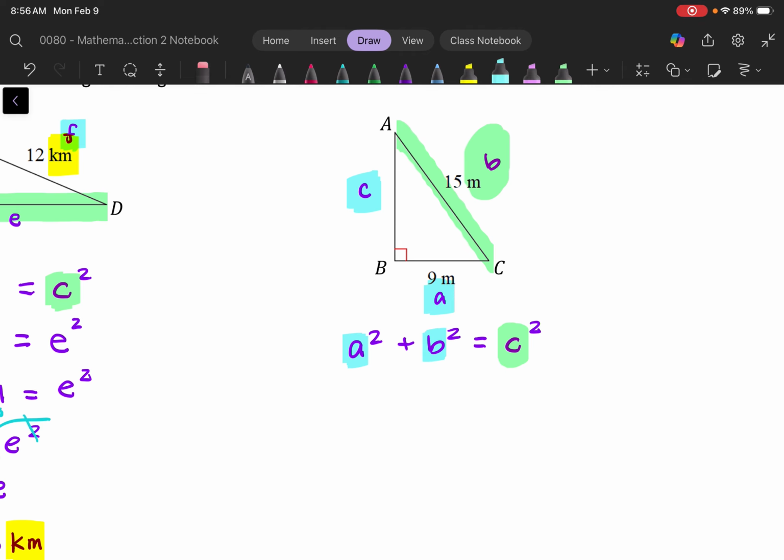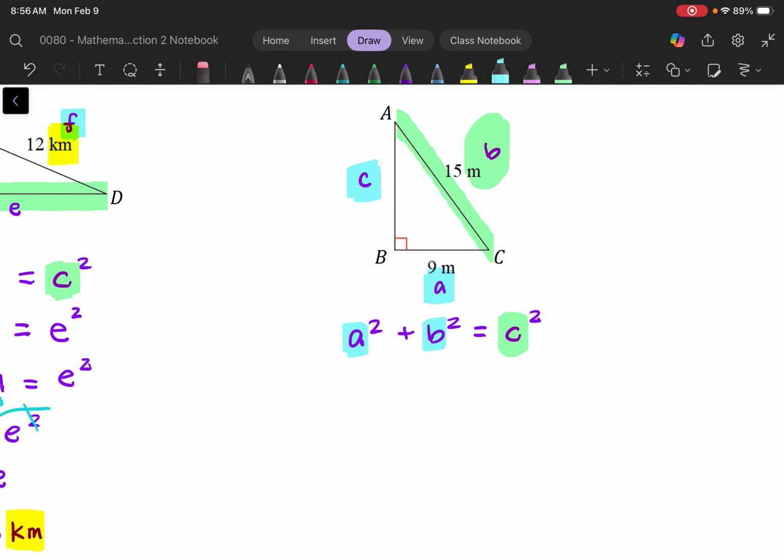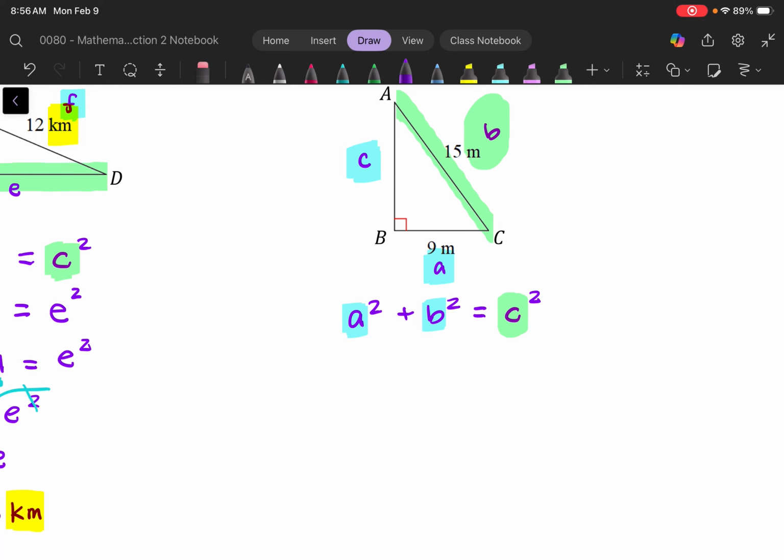They're going to go into these other two positions. The hypotenuse has to be where C is. You cannot change it, even if the triangle isn't labeled accordingly. So as we do this, I'm going to plug in a 9 for A. I don't know what the second side length is, so I'm going to replace it with its legit name, which is C. And then I'm going to replace C with 15. Again, the hypotenuse has to go in the C position. Otherwise, the Pythagorean theorem does not work. You will not get the correct answer.